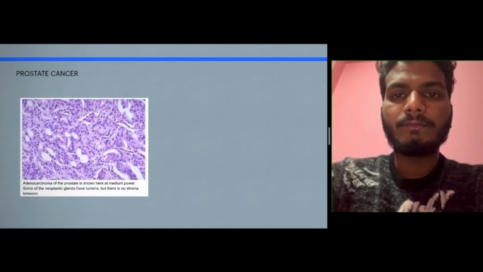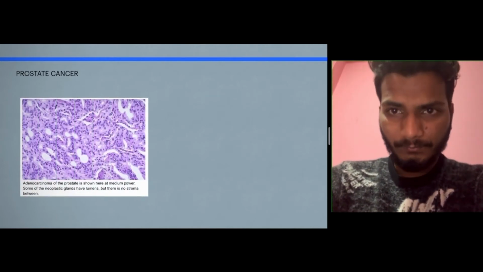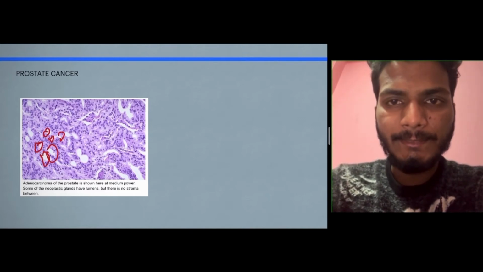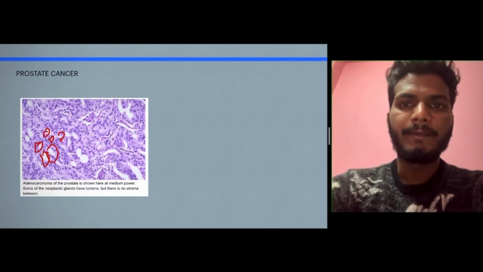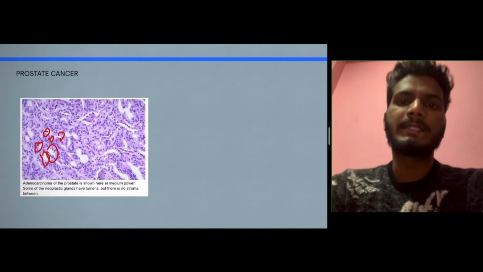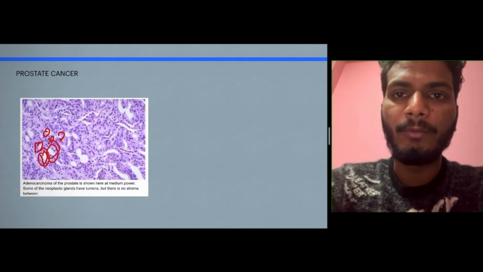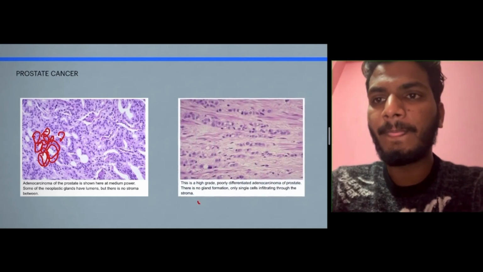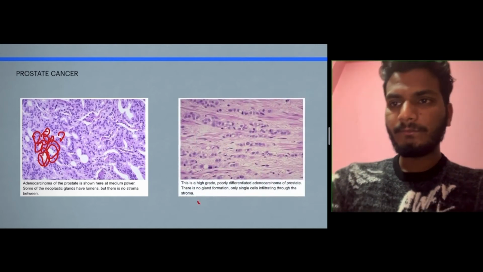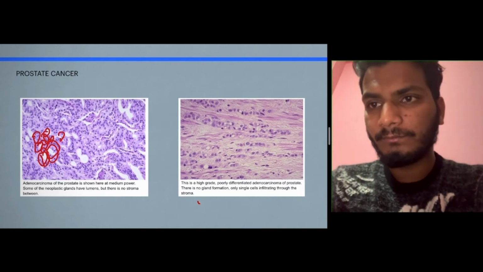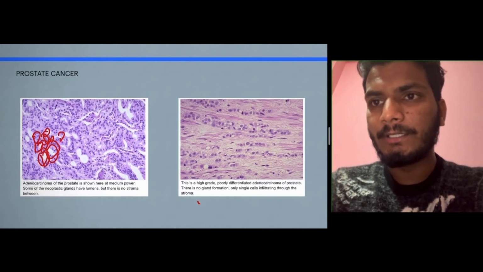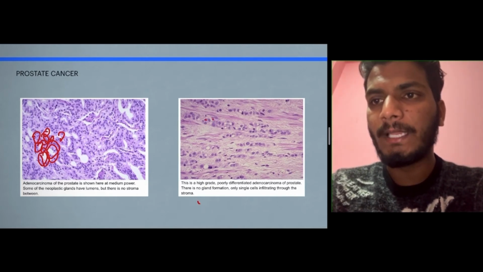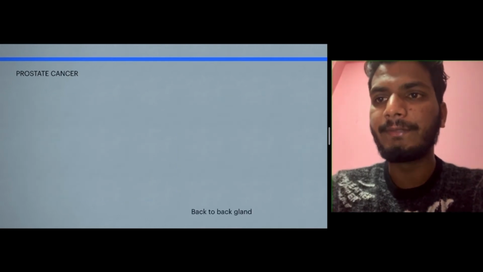In this image, we can see glands with very little space in between. So there is loss of stroma, and all the stromal space is occupied by newly formed gland cells. So there is gland upon gland, very crowded glands. And here we can see there are no glands, no particular gland formation. So there is loss of glandular tissue, glandular appearance in this slide.